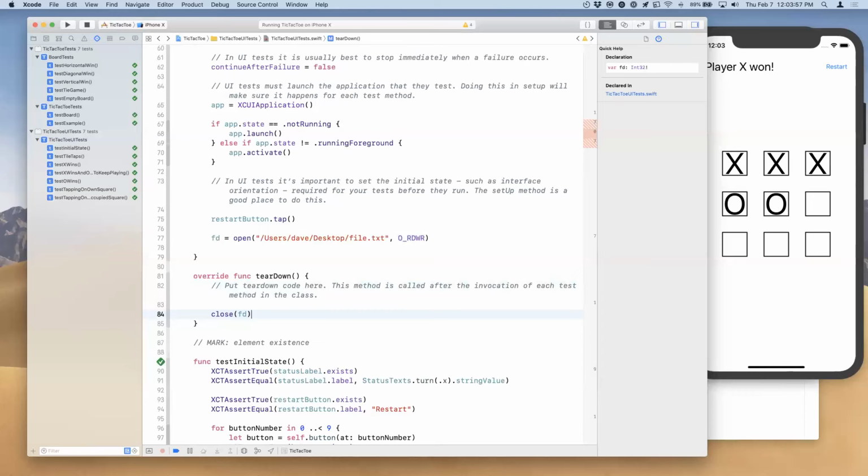So setup is like get everything ready that I'm going to need for my tests, and then run the tests. And then teardown is if I set up anything that I need to make sure goes away, I can do that here. You are correct in that we don't typically use teardown because we don't usually need it. It's just available for us in case we do. Does that make sense? Cool.